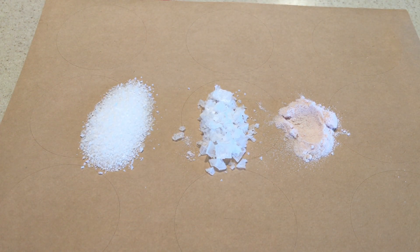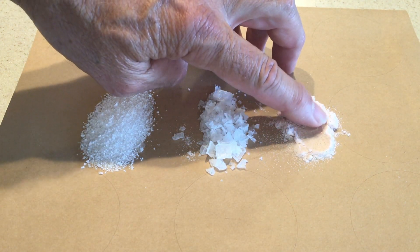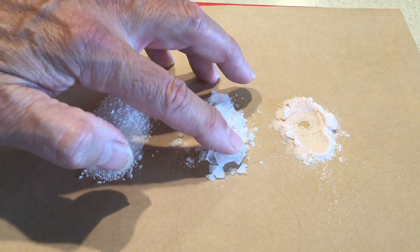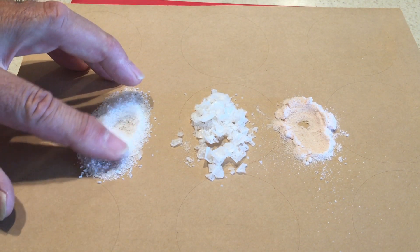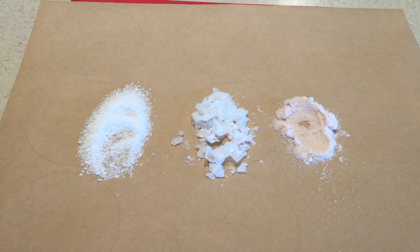The reason salts weigh differently is air. The Himalayan salt is fine — almost like flour. Maldon salt is very coarse, very flaky, with a defined crystalline structure. Kosher salt has small crystals. The volume of air inside the measurement by volume makes a difference in how much you weigh out, so you have to use a weight measurement.